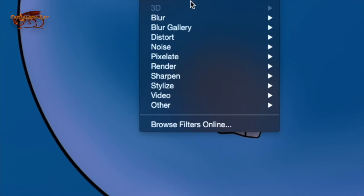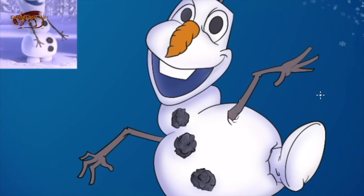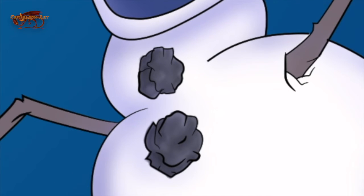For example, you might notice that as I'm painting this, nothing's getting painted on the black lines. You know, I've got some white colours and grey colours and everything else, but as I'm painting it, the white areas are not going over the black lines, and that's because of a thing called masks and layers. What's basically happening is there's a layer underneath the top layer where the line work is, where the rock is drawn. Underneath there's another layer, and I'm painting on that. So I'm painting underneath the black lines.